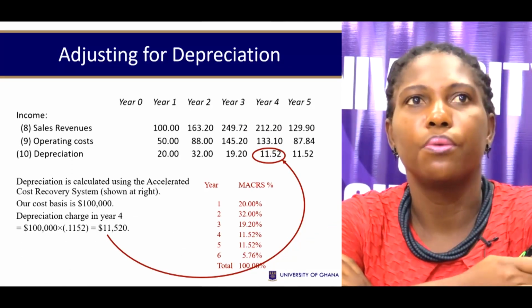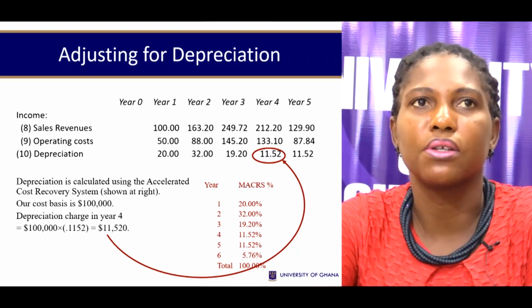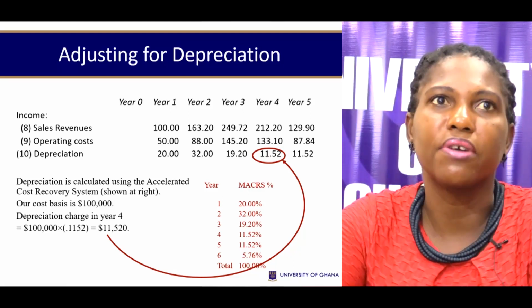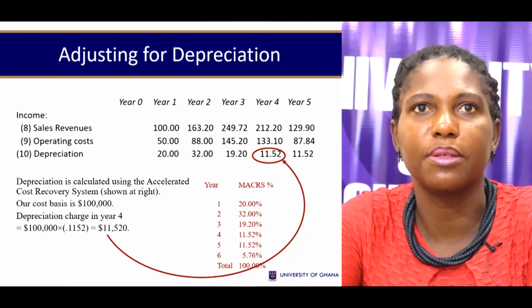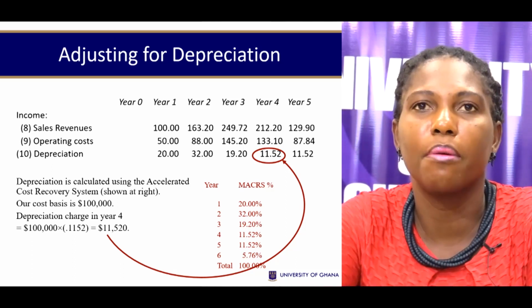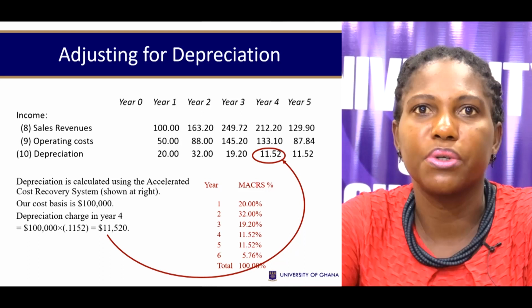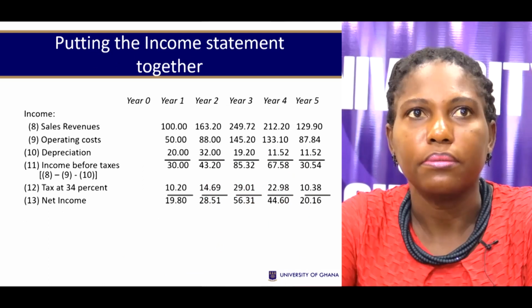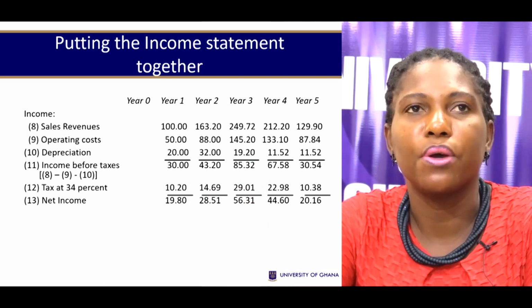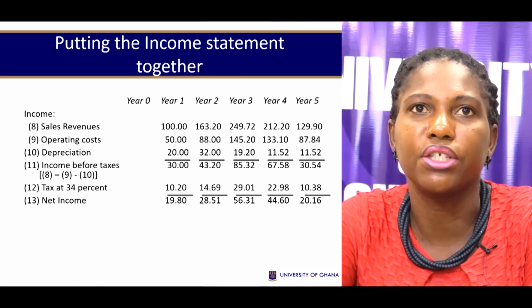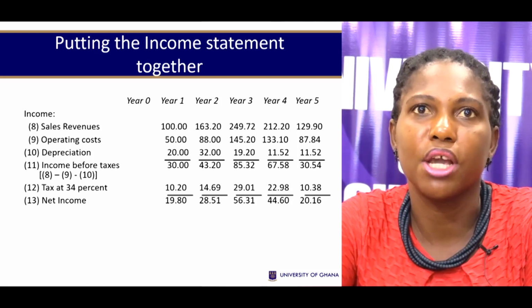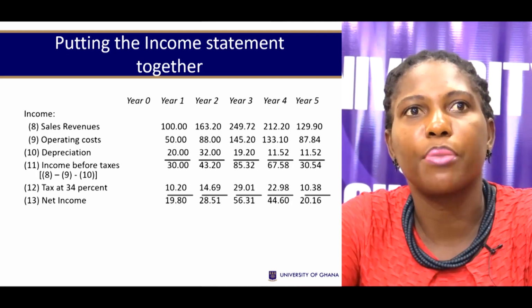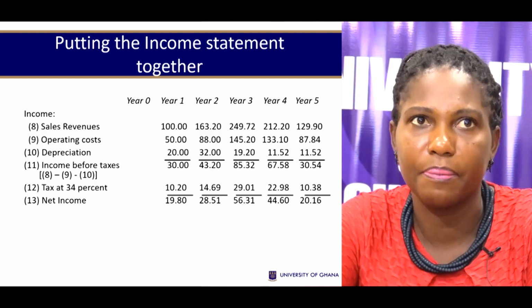So in going through, we realize that we go through the typical phase of the financial statements as a regular firm would. We adjust for sales revenue, then we look at operating costs, we look at depreciation, and we can see from the outline the sequence for depreciation. Once everything is done, we know that income before taxes for each year is captured, from 130 for year 1 through to 30.54 for year 5. Then we incorporate taxes, and then we have net income.